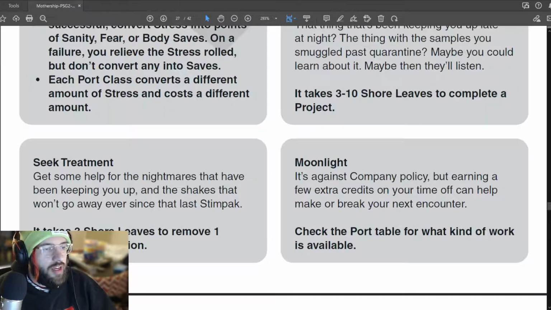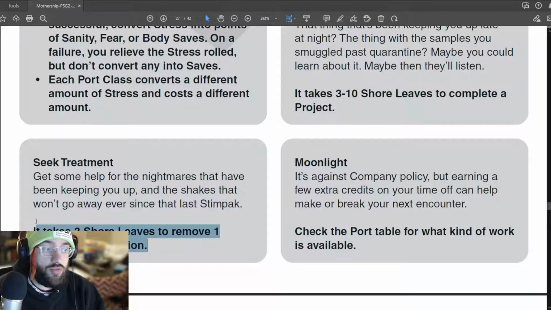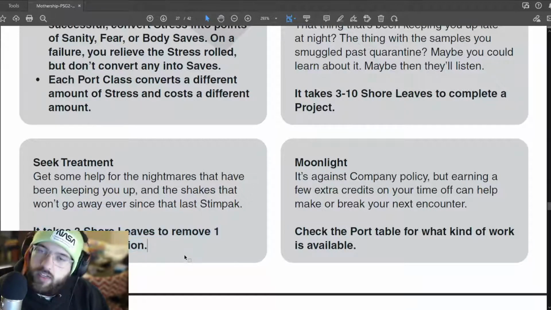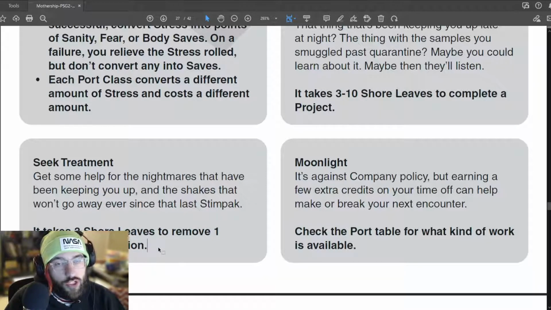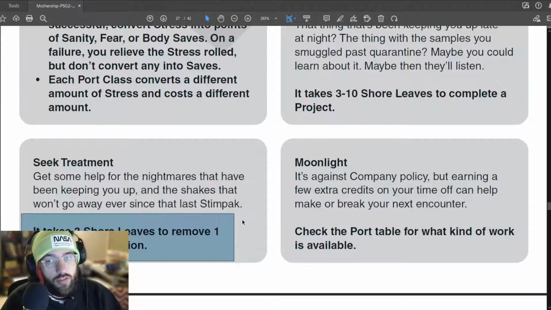Seek treatment. Get some help for the nightmares that have been keeping you up, and the shakes that won't go away ever since that last stim pack. It takes 3 shore leaves to remove 1 permanent condition. This seems really punishing to me. I have not experienced it yet enough to know if that's a bad thing, but 3 shore leaves is definitely a lot. When you consider how deadly the game can be, a lot of people may never get a chance to do that with certain characters. But I have not seen that out in play. I just know that getting a character through even one longer adventure can be a big deal.